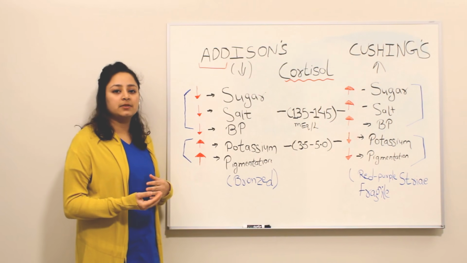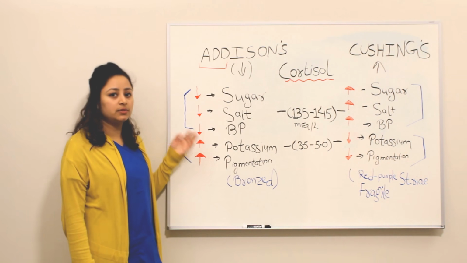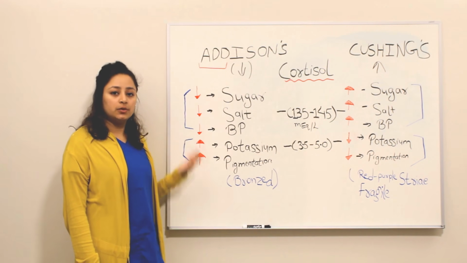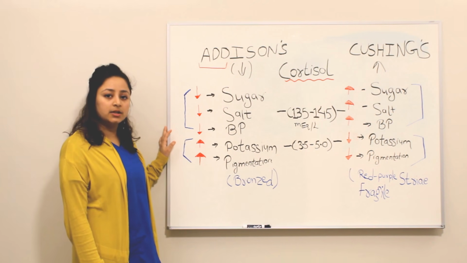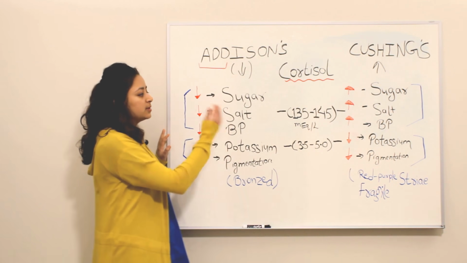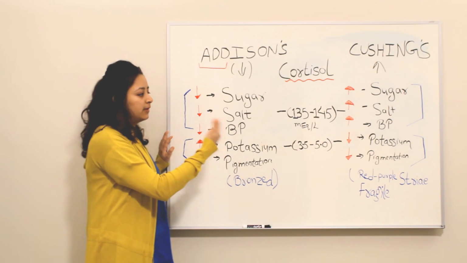Sometimes in the exam they might not directly give us options like hypoglycemia or hyponatremia. Besides this they might give us the lab values, and we have to identify which one is associated with Addison's and which one is associated with Cushing's. So for sodium the normal range is 135 to 145. If it is below 135, this is for Addison's, and if it is above 145, the value is for Cushing's.